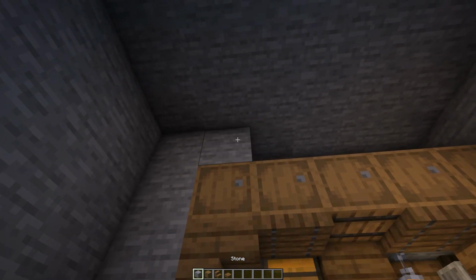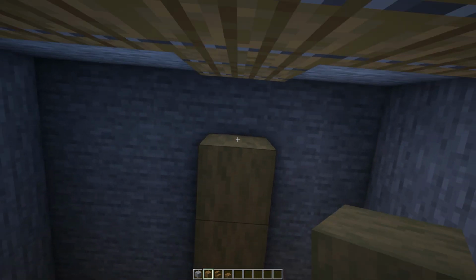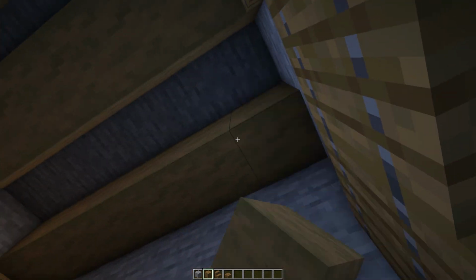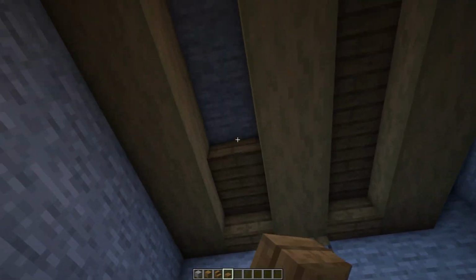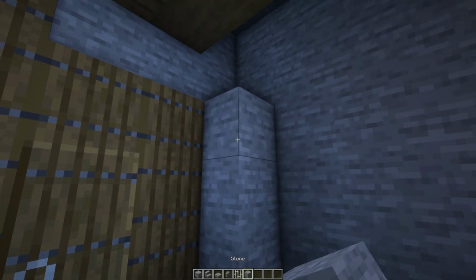Now above the barrels, add in some stone here to cover up this gap, and now it's time to create the roof. So let's create 3 pillars here with stripped spruce wood. In between these at the ends, let's place some spruce stairs and then fill up the gaps with spruce slabs. Next, let's move on to the left side, which is the fireplace.